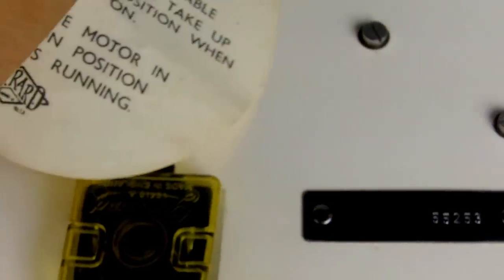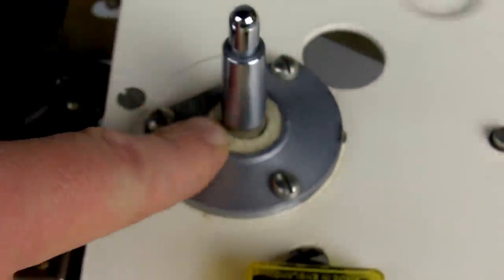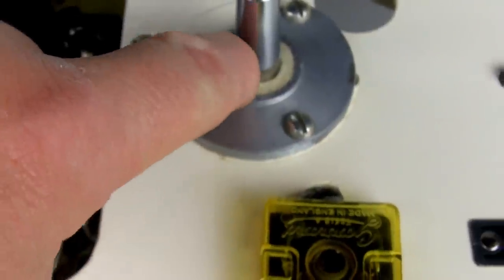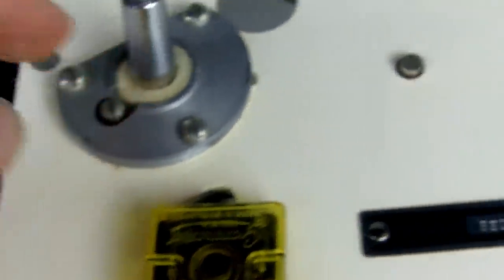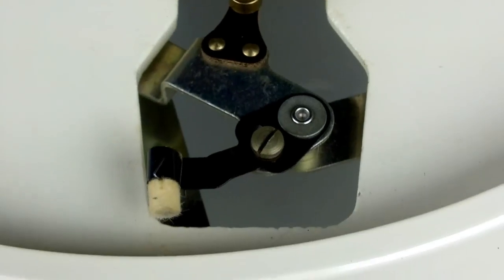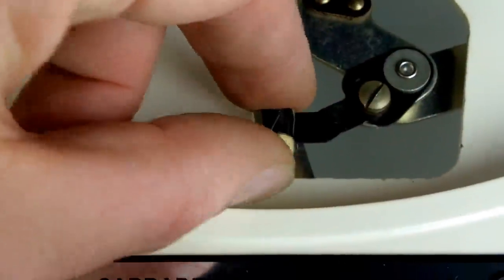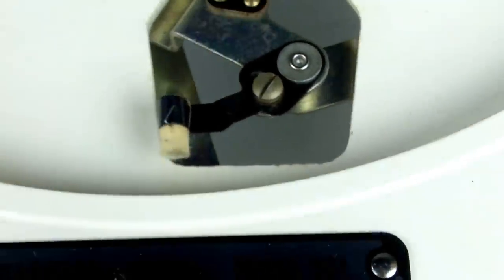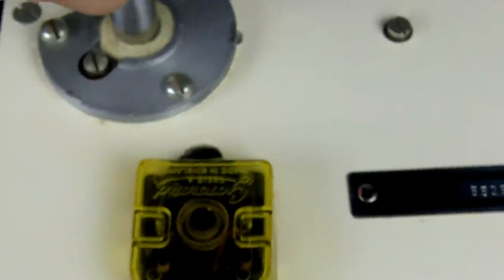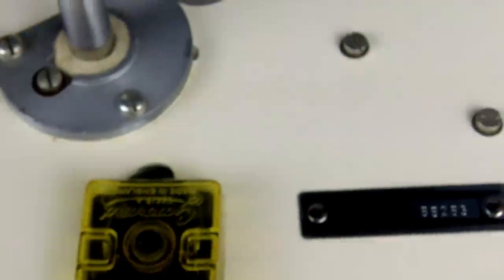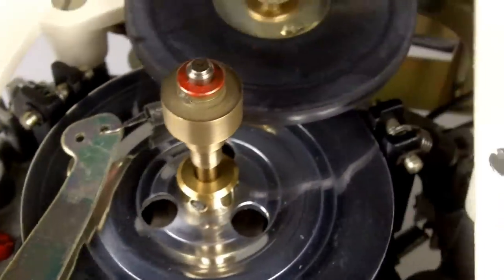Removing some of the factory paperwork, we can note that the felt oil washer is absolutely clean and bone dry. It hasn't had any oil since the day it left the factory. The brake pad shows no wear or darkening. Quite often with so-called new old stock units, you'll find the brake pad worn, wear to the mounting holes, and darkening to the felt. Moving across, we can see the speed disc and the red top pulley.